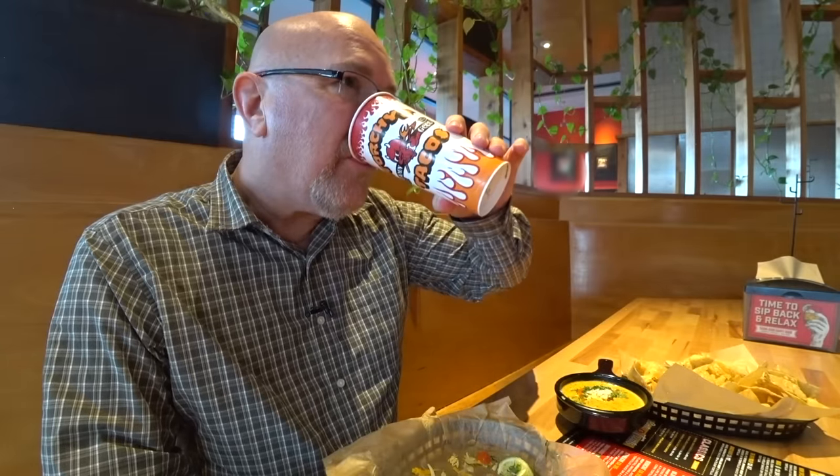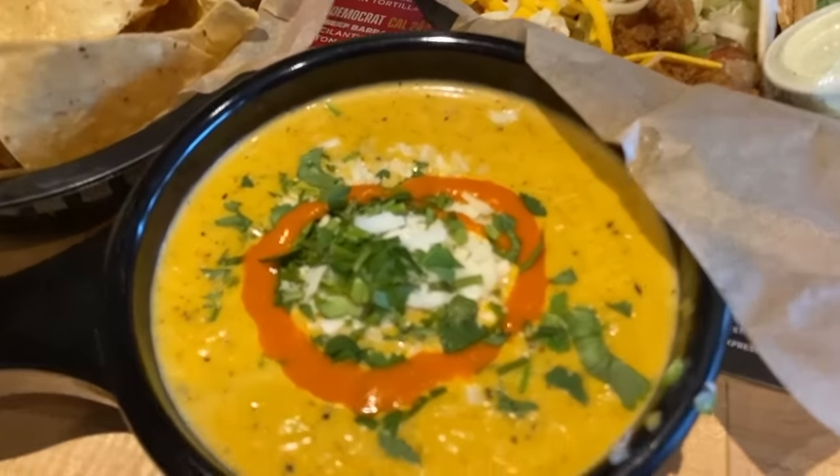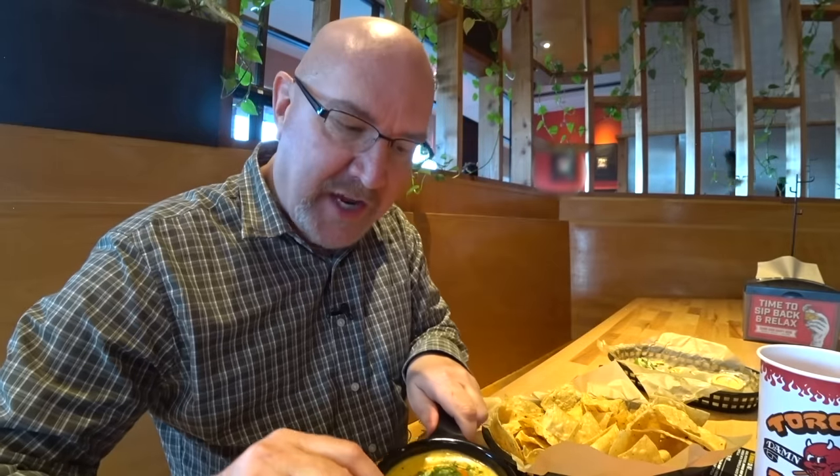Let's wash down that taco, because that was a thing of beauty. I loved both of those tacos. Next time I come here I'll probably order the exact same thing, or try some new stuff. But I probably would come back to those because I just love shrimp tacos. Now let's finish off this big basket of chips and queso and enjoy my first few hours ever in Austin, Texas.